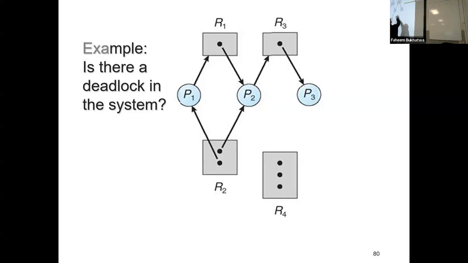What kind of a resource? That's a resource there. 3 or 4. This is not just an ordinary resource. Yeah, this is a multiple instance of a resource. Like we have 2 items, they are identical, the same. See, it depends on how many dots in there. Let's say these are printers. If this is a black and white printer and that's a color printer, they would not be identical here. They can't be an instance of the same resource unless they're exactly the same. And it doesn't make any difference to a user whether they get this one or that one. Then they're called instances of the same resource.